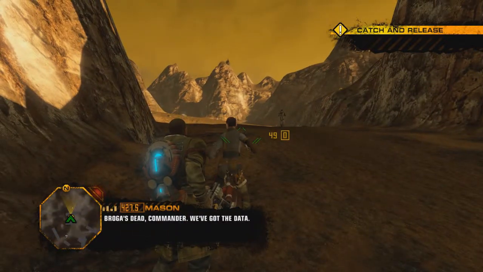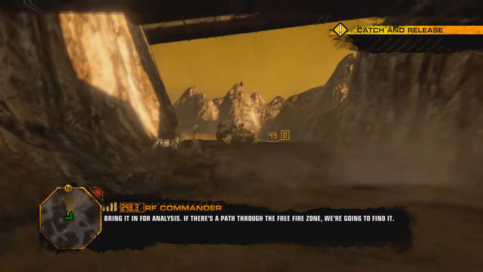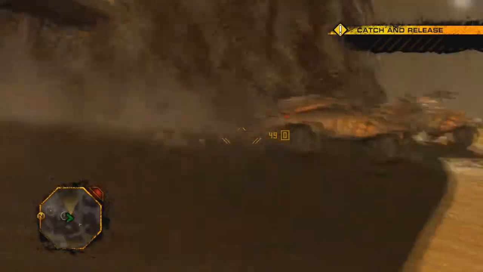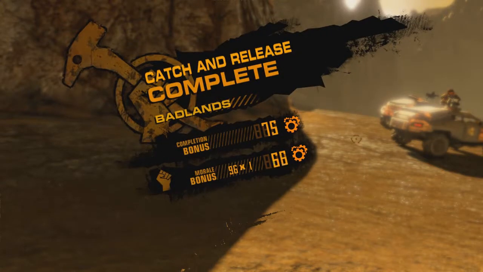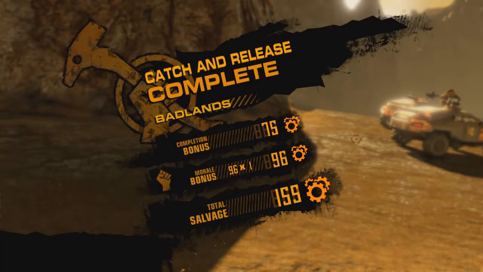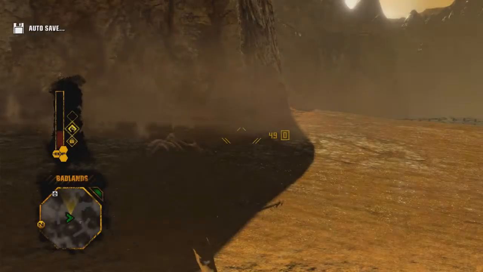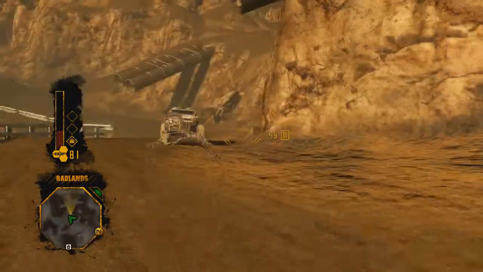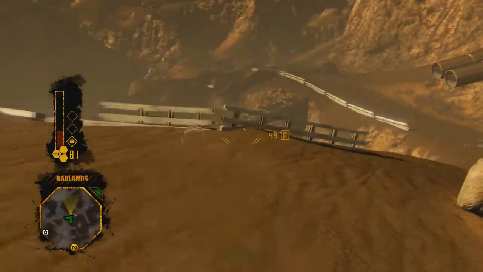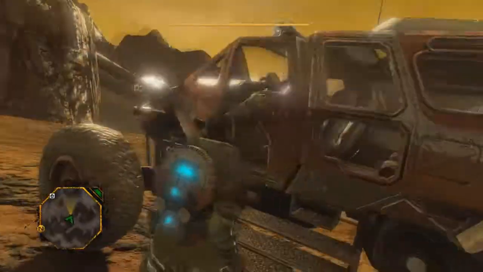Rogue is dead, Commander. We've got the data. Bring it in for analysis. If there's a path through the free fire zone, we're gonna find it. Oh, thank God. That's gonna fight that off. Okay, they're gone. Oh, hey, look, we ended up right back where we started. Isn't that just perfect?